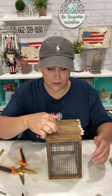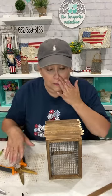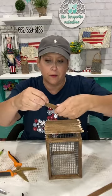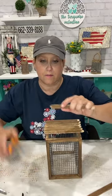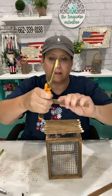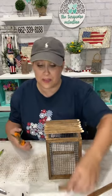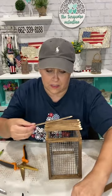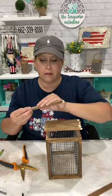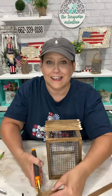So this one takes 1, 2, 3, 4, 5, 6, 7, 8. And then we got to have a brace. Thank you, Wendy. All right, so all I'm going to do is basically use this one as a guide and cut all the other ones to the same size. And this is going to be the bottom. So I'm not too worried about how it looks. A Cricut box, yes.